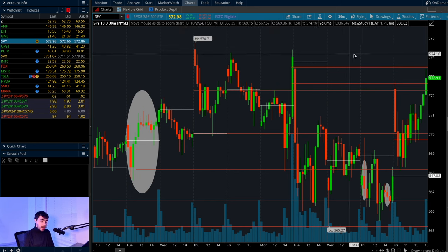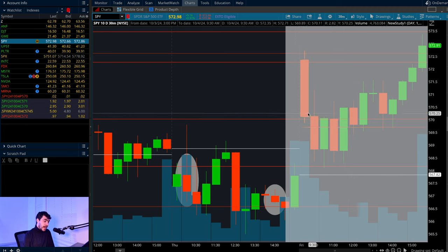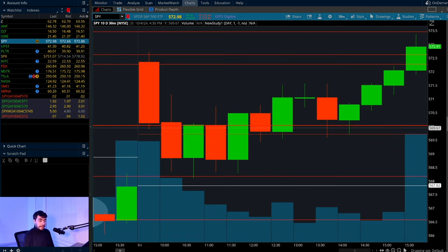In terms of Friday, we had many phenomenal trading opportunities and trading setups, man. You could see right here, I tell you guys this all the time: when the SPY has a nice gap up, you could see right here, it ended up having a very, very nice gap up. Once it drops back down to fill the gap, or when it touches that previous resistance right here, previous resistance was never tested. This is where it gapped up from on the 30-minute chart. It turned that previous resistance into support.